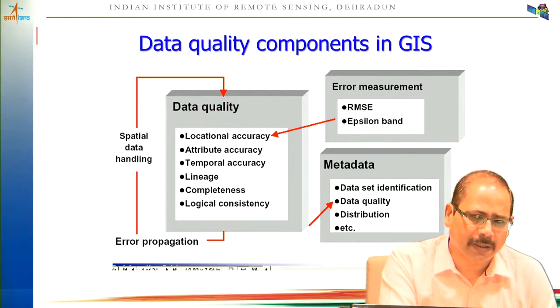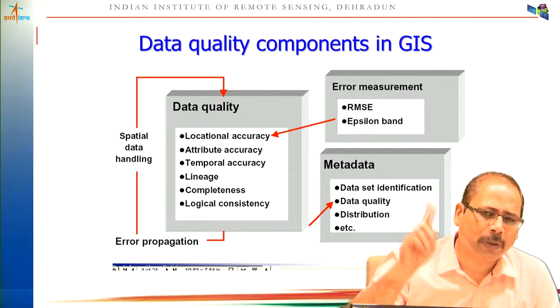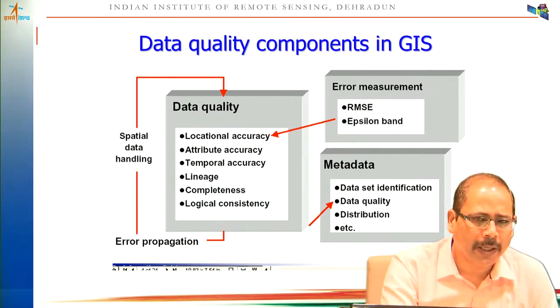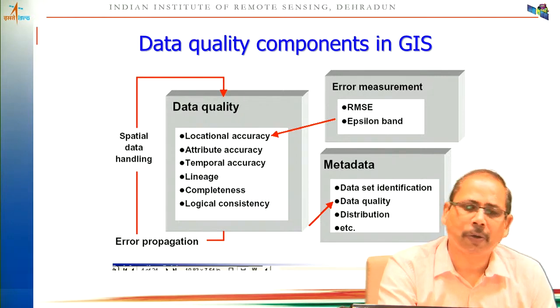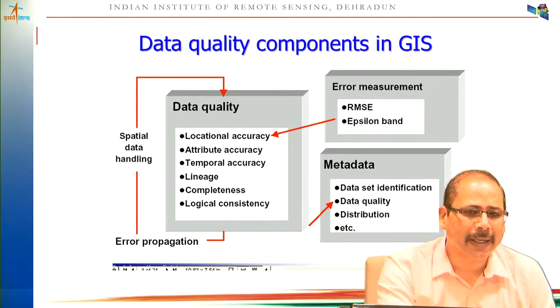Some of the land use features may change. Maybe some piece of land was classified as agricultural land in 2000, but in 2020 this land has changed to residential land. So now I cannot say the 2000 map is not correct. The 2000 map was correct at that time, but today, since I am using it after 20 years, time has changed, so the data quality automatically changes. So what do we require? We require the updating of this data rather than recreation of this data. So lineage is another parameter.